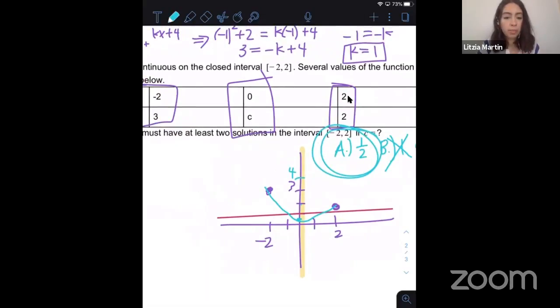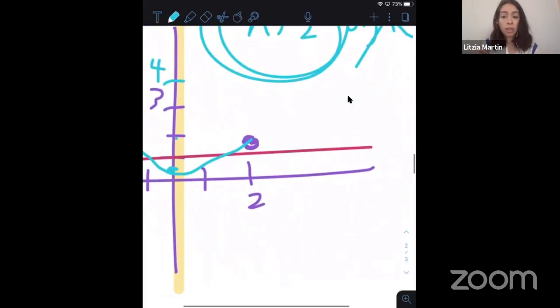The intermediate value theorem. How is it that we're using this theorem? Well, the theorem says if you have a continuous function, that's the key word. Because otherwise, if it was not continuous, then we wouldn't know that there's at least two spots, because what if the function happened to be discontinuous at those exact two spots, right? You guys remember that circle activity that we did when we removed the circles and we saw if there is a hole or not? If we know that it's continuous, then we know that that's not going to happen.